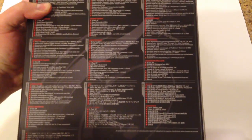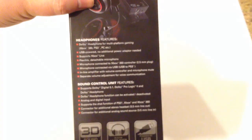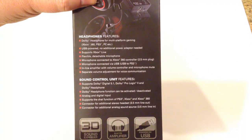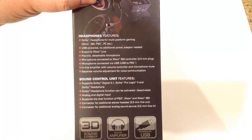You can see the back of the box here, and we're going to look down the other side of the box to see some of the details on it. It's got Dolby on it, of course. It's USB powered, so there's no power adapter that you need to have. It supports Xbox Live, with a fully detachable microphone. The microphone connects to an Xbox 360 controller, and it's got the plug for it. Or you can plug it into a USB for PS3.